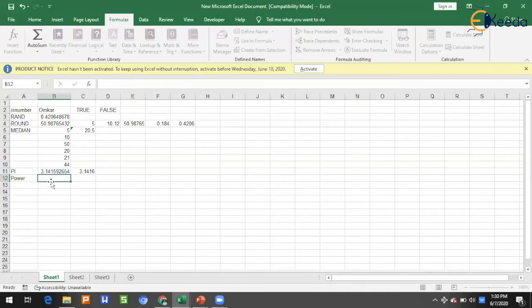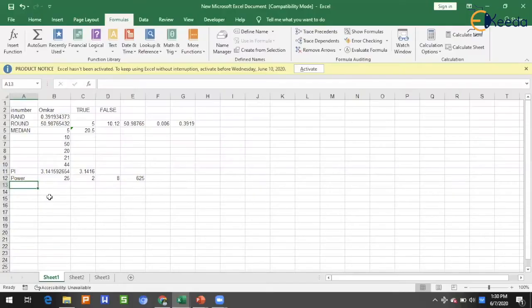Next is power. This power function we have seen in the earlier section, but we'll just cover it again. So let's make it parameterized at the start itself. Power of 2 raised to 3 will give me 8. Or we can say it here, equals to power, 2 raised to 3, or maybe 5 raised to 4 will give us 625. This is how we parameterize that power function.